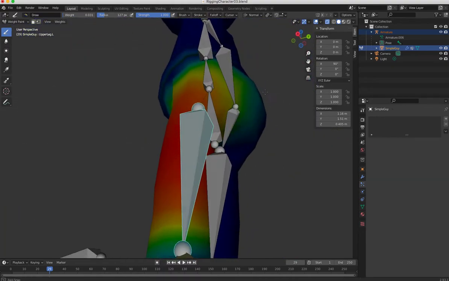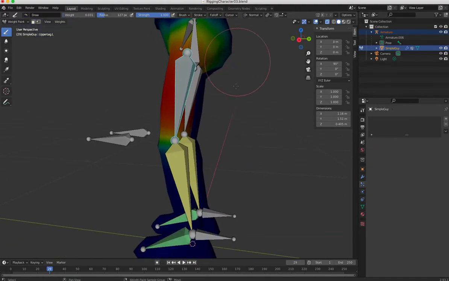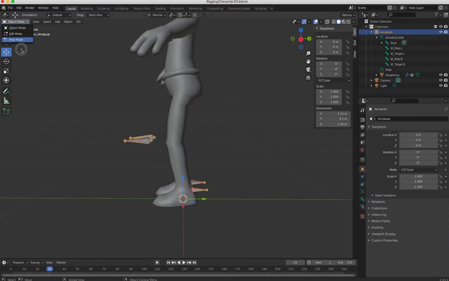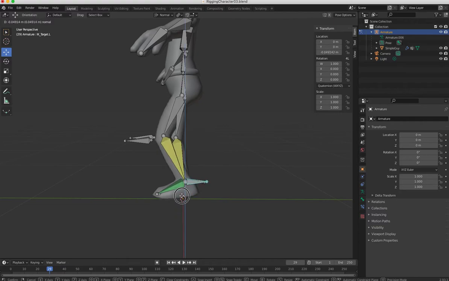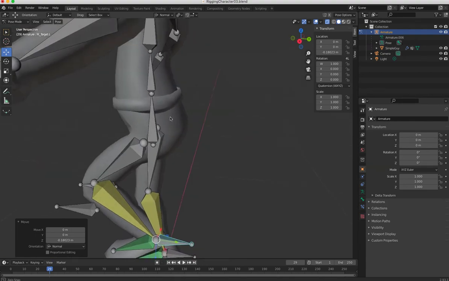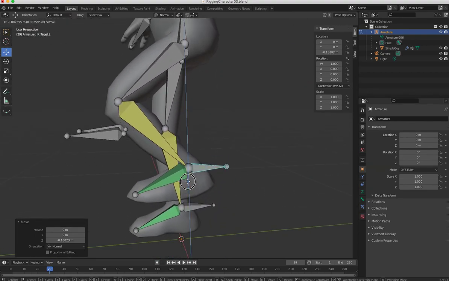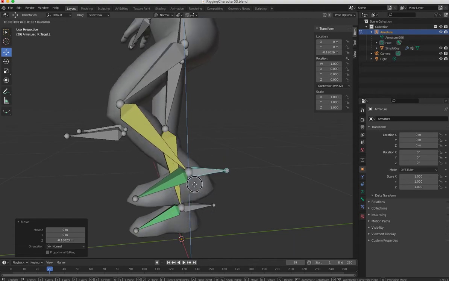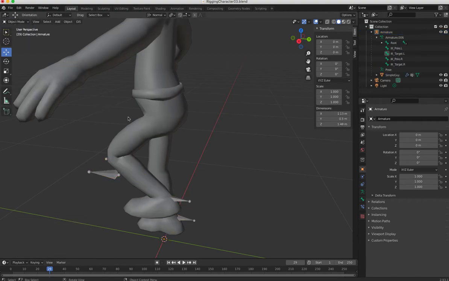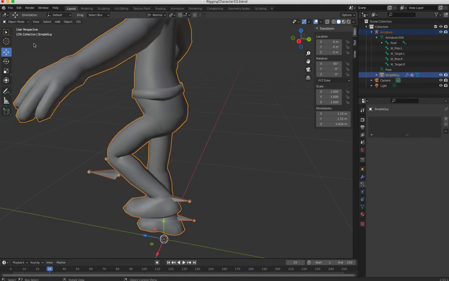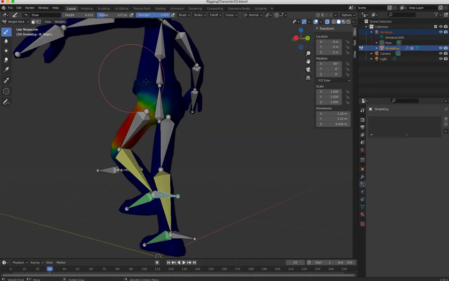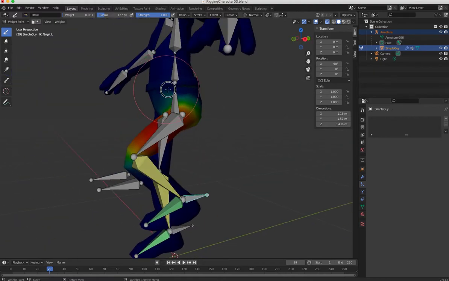I don't want, for example, when I was moving the leg, let me just go back here. Let me just put in a pose for you. You see, it's still deforming here, and this part of the bum maybe is moving too much. No, I think it's all right. Okay, I will leave it like that, and I go back to my object mode, select my armature, and select my mesh, weight paint, and then I can remove here. See, now it's gone back to where it should be.